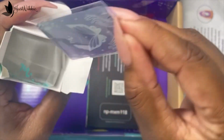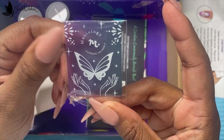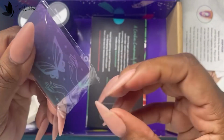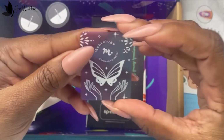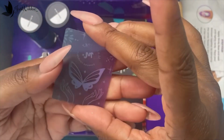Oh, this is a big one. Oh, look at the butterfly. Look at the little mini scraper. Oh, y'all sold me this month. I am loving this. I might keep my box for another year. I said I was gonna do it for a year and see how it goes, but I am loving these boxes.